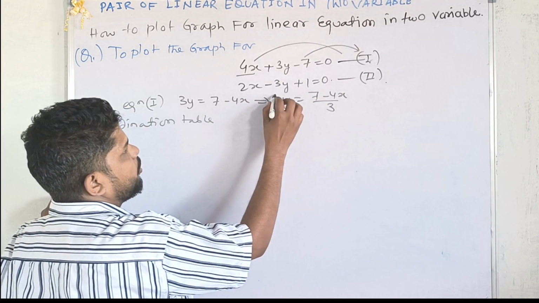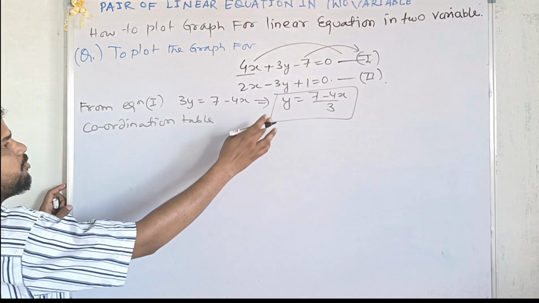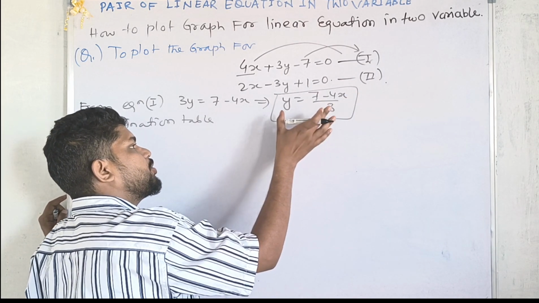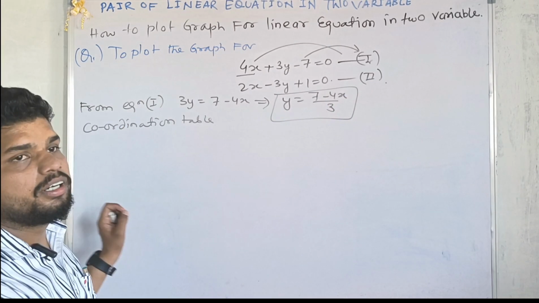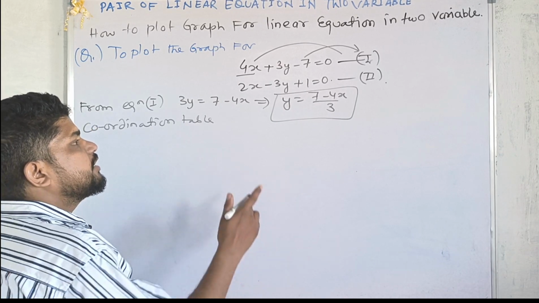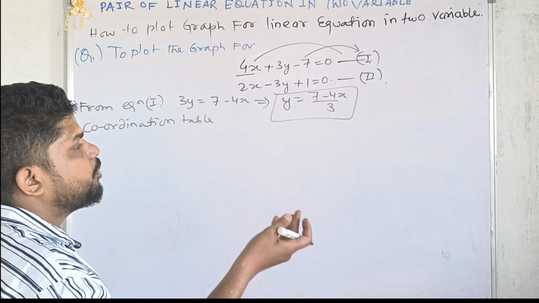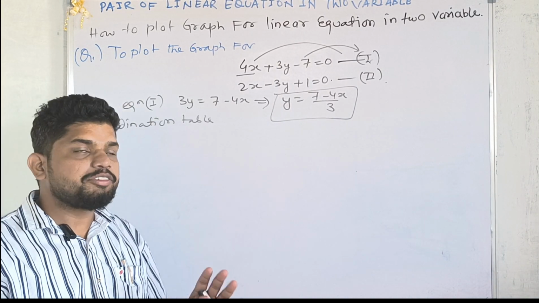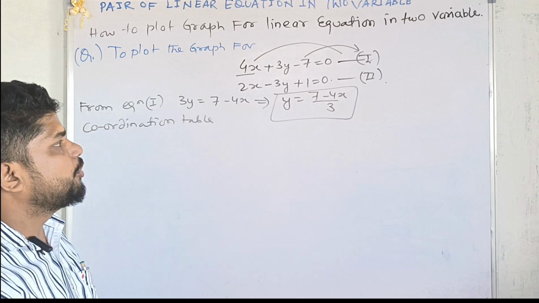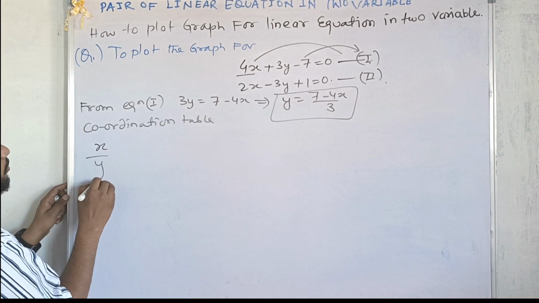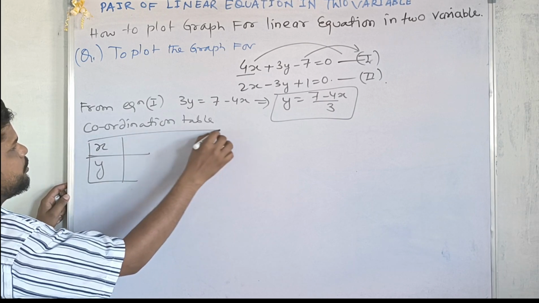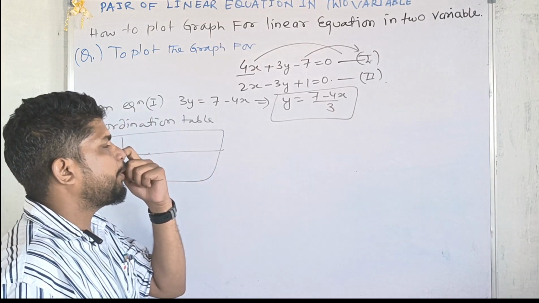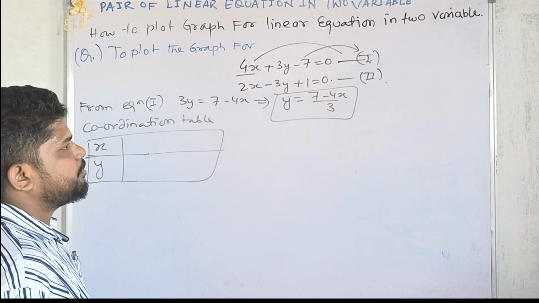From here, by giving the value of x, we will get the value of y. One more thing you need to note is that generally we do not choose values where y is a fraction. The value of y should not be a fraction, that should be avoided. So let's put the values of x and get y. If x is 0, we get y = 7/3, which is a fraction, so we will avoid it.